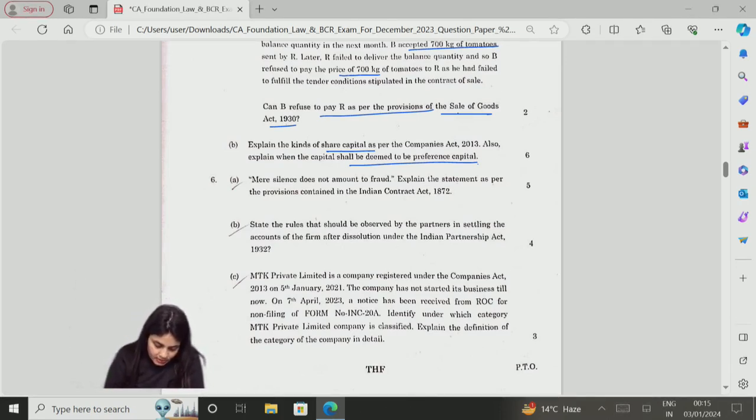Mere silence does not amount to fraud. Silence is not fraud. However, law mein kya hota hai? Locha. So there are two cases where silence is fraud, where it is the duty of the person keeping silent to speak. All the 5 cases: family, insurance, then prospectus, and then marriage, and in case of immovable property. And where silence equals to speech.